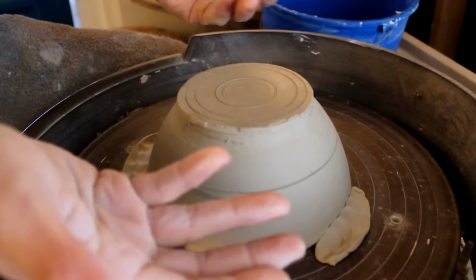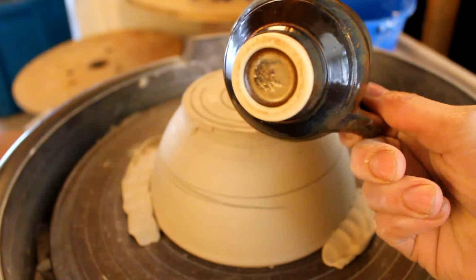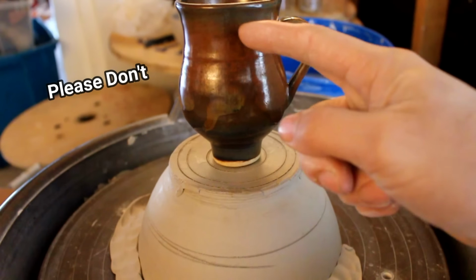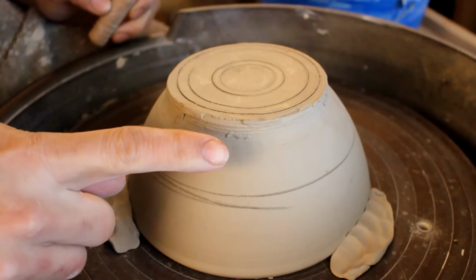It's an awful experience. You see this cup right here? I made this cup like 5 years ago and it has the tiniest foot, and now it can't stand on anything. Nobody uses it in the house. Look at this. You just push it over once and it just dies. That's why you don't want a small foot.